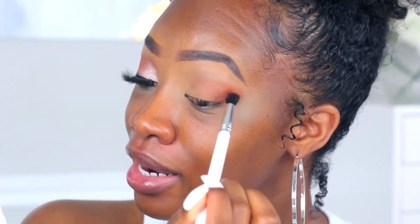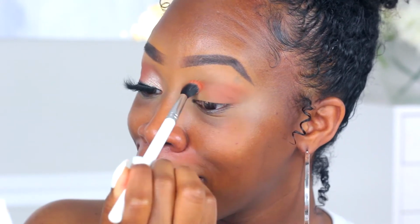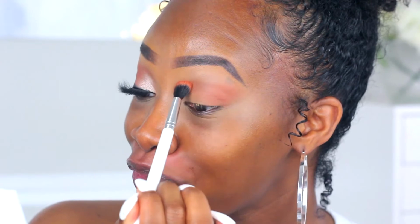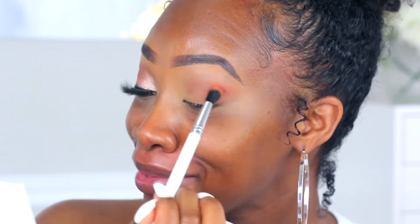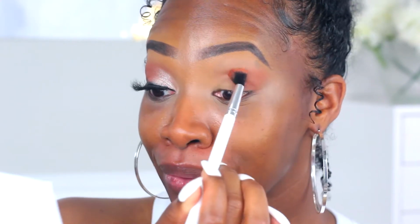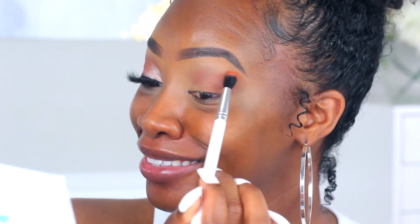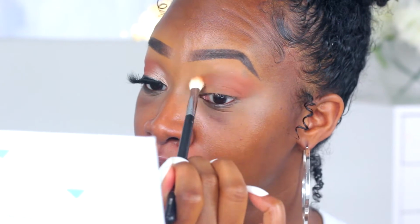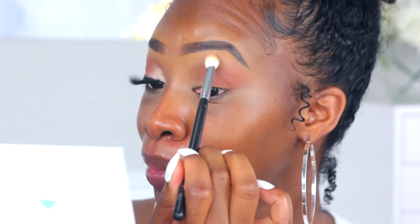Since it's still summer, I definitely wanted to do something that had summer written all over it. We're getting closer and closer to fall, so I feel like this is a transitional look as well, but it's very much screaming summer to me. Before I hop into the next color, I'm just going to take a cleaner brush and blend out the edges of this so we don't have any lines of demarcation, because that ain't cute.